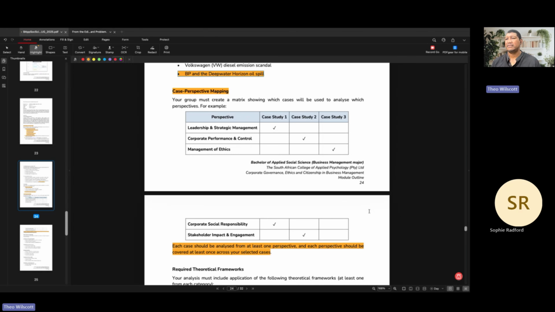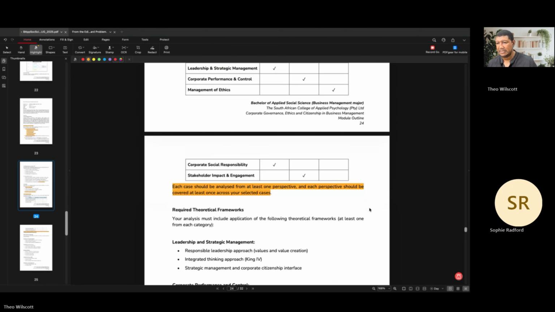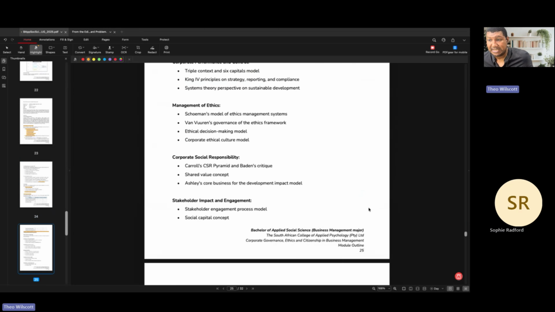Then you say Volkswagen, background, 2 or 3 sentences of background, then leadership failures at Volkswagen. Then you go into it, blah, blah, blah. Next one, Hewlett Packard, background to the Hewlett Packard issue. Now you go into management of ethics failures at Hewlett Packard, blah, blah. Then you go into it. Does that make sense? Yes. Okay.